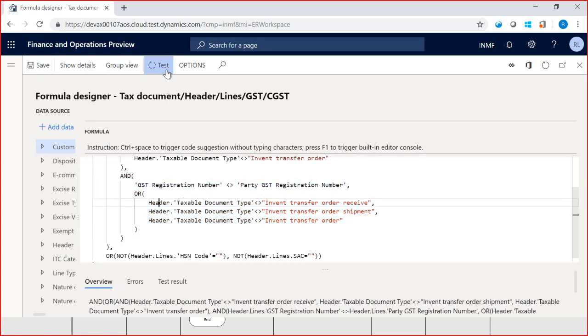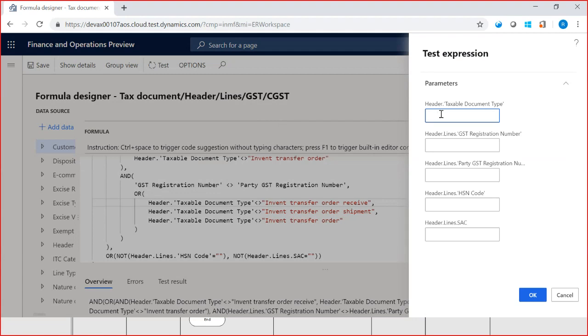Okay, no error, and you can even test it. Let's say the taxable document type is inventory transfer order, and the GST registration number is 123. The GST registration number of the ship to warehouse is also 123, and we give it this HSN code.